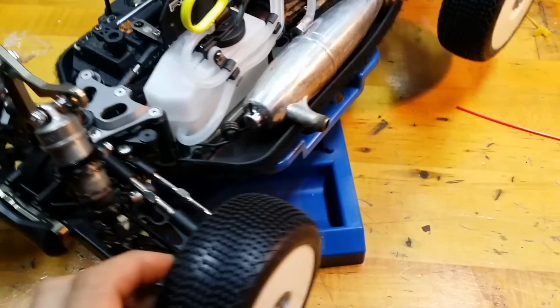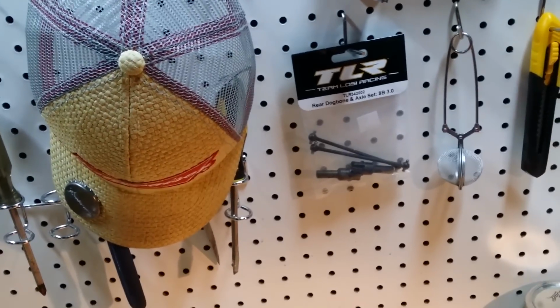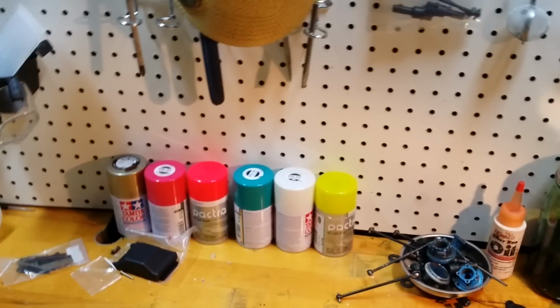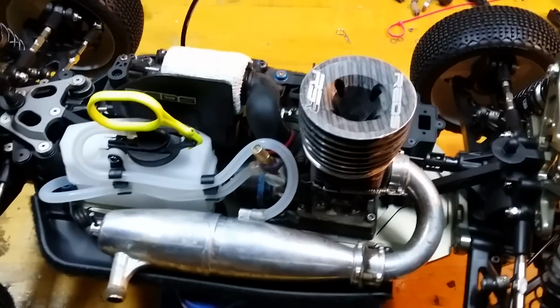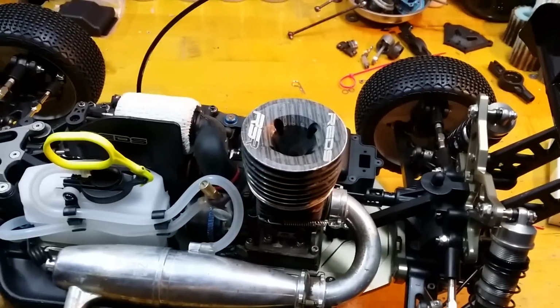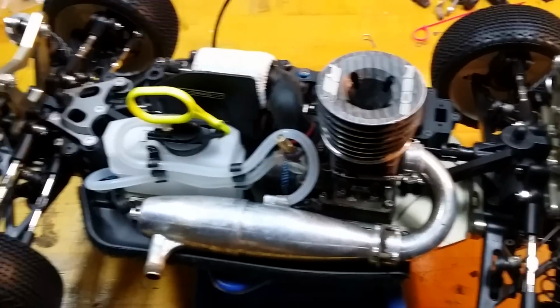What else was I going to tell you guys about? I was going to run the dog bones in the rear. I'm not running them right now. I got a pack sitting on the wall there. I ran them on my last 3.0, but when I ran my last 3.0, I didn't even give the CVDs in the rear a shot. I just went straight to the dog bones. So this time I'm going to give the CVDs a shot, and then maybe give it a week or two of running it, and then try them dog bones, see if I can actually feel a difference.